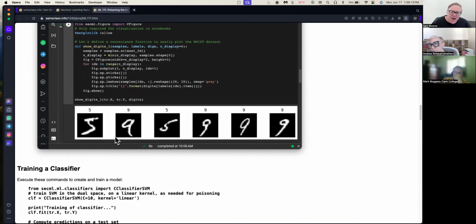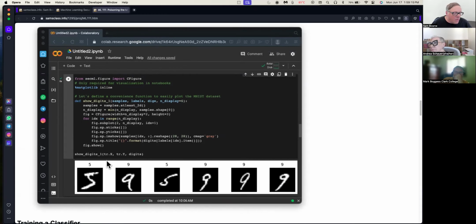Of course, one thing I did in an earlier project we didn't even go through here is I would just strip some of the labels, label some of them wrong. That turns out to be a relatively ineffective attack, and it takes a lot of bad labels to confuse the model. You can do better once you know the model. Like I said, you can look at the model and find out which pixels have the most weight. And you can decide what pixels being wrong would confuse the model the most.